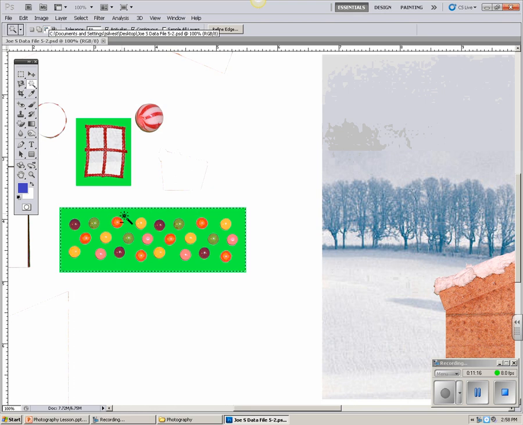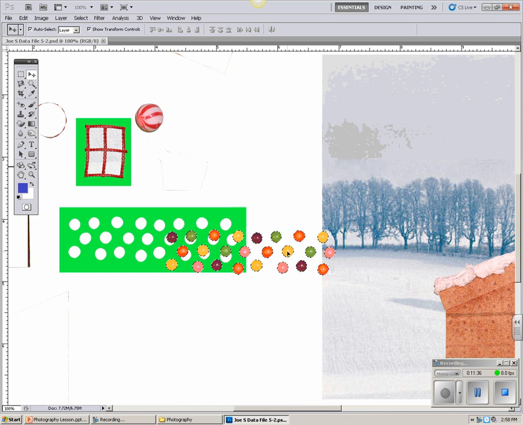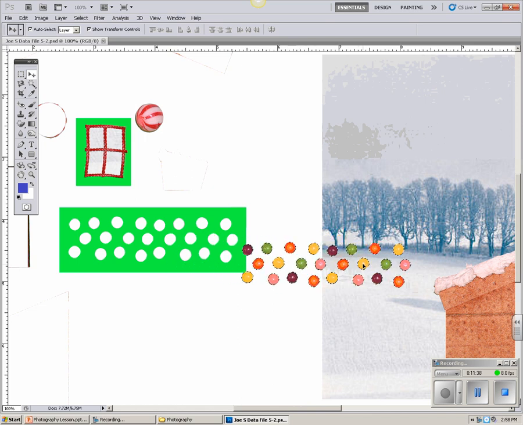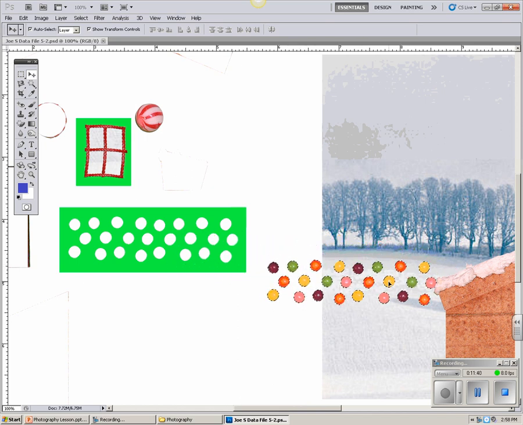Now I'm going to click on the green background, and notice that the marching ants are only around the Skittles, which is exactly what I want. I want to click on the move tool, and I want to move the Skittles over near the house.